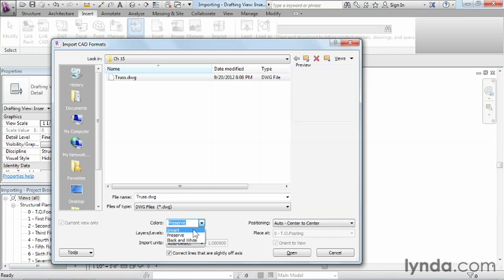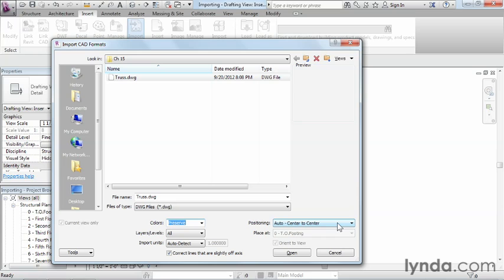I haven't found anybody yet that would want to revert the colors so that blue was no longer blue, but that is an option as well. Sometimes if I'm going to be doing the work, I'll make it be black and white, but the majority of the time I just like to leave it as the original CAD colors by clicking on Preserve.